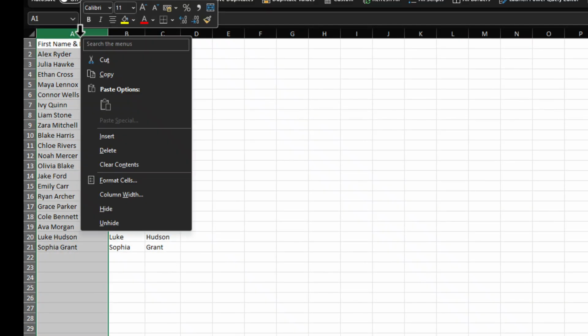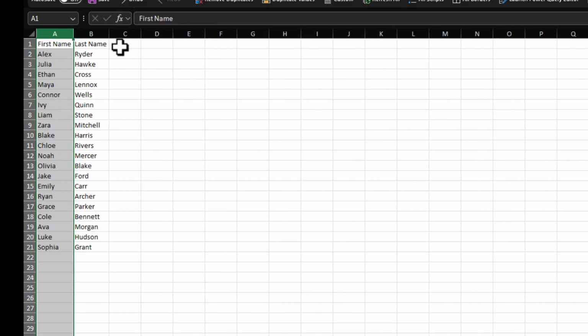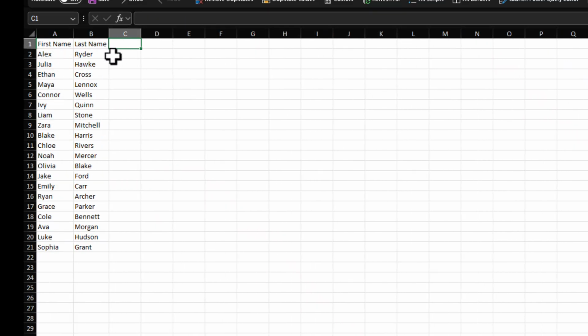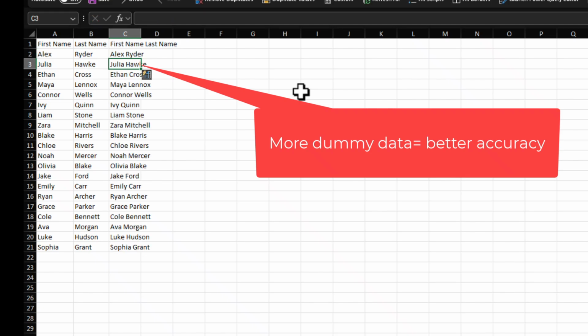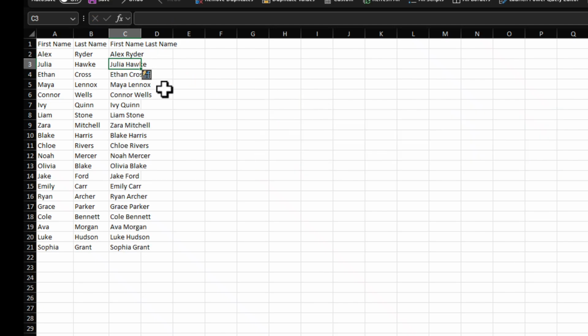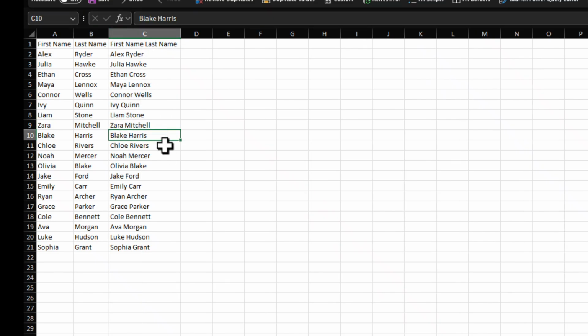Let's say I don't have this list and I want to merge these two columns into one. So what I have to do, basically I need to provide a dummy data. And press Ctrl+E. You see, they are back together as they were before.